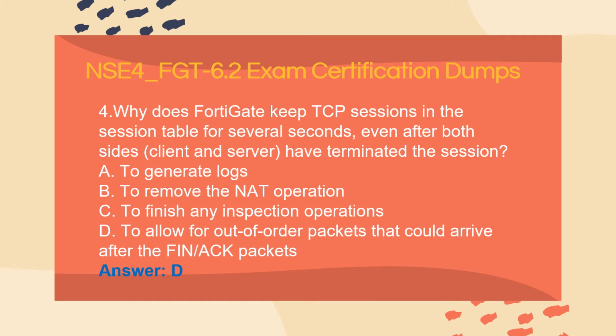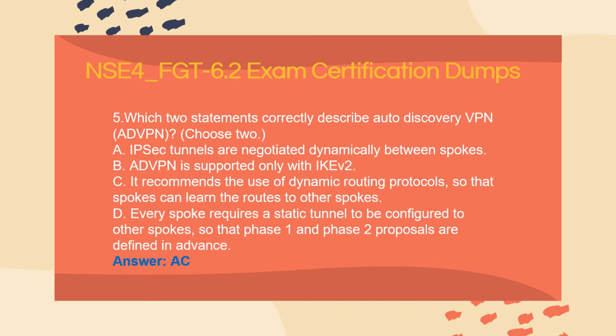4. Why does FortiGate keep TCP sessions in the session table for several seconds, even after both sides, client and server, have terminated the session? A. To generate logs. B. To remove the NAT operation. C. To finish any inspection operations. D. To allow for out-of-order packets that could arrive after the FIN-ACK packets. Answer D.